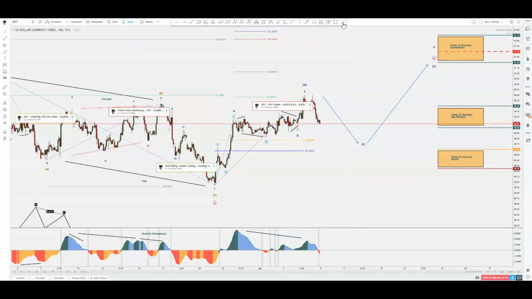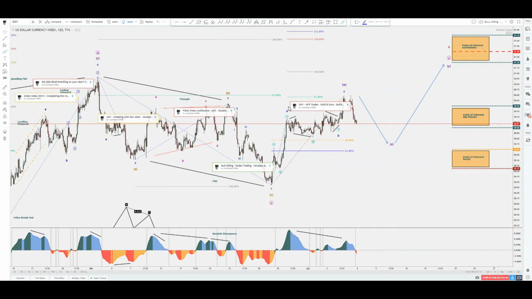It's not unfolding as an ABC. It's unfolding as a WXY and a double three within this minute Y, thus completing the minor four. So we're completing a big correction right here, guys. And we have some fibs. Now we can see the reaction on this 61.8 of W and X, pretty clear right here. That's the reason why I posted this on the NFP event, on non-farm payroll, and it all got trashed indeed.